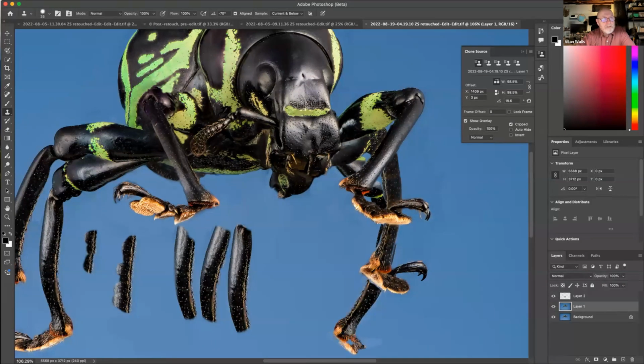And then, Alan, yeah, in the clone source panel, there's a number of boxes there with values in, but for the bit we're doing at the moment, the offset, does it allow you to actually change those values? Oh yeah. The offset is you just grab the X or the Y, and what that does is it takes your clone source. Normally that would be, well, let me undo all of these changes.